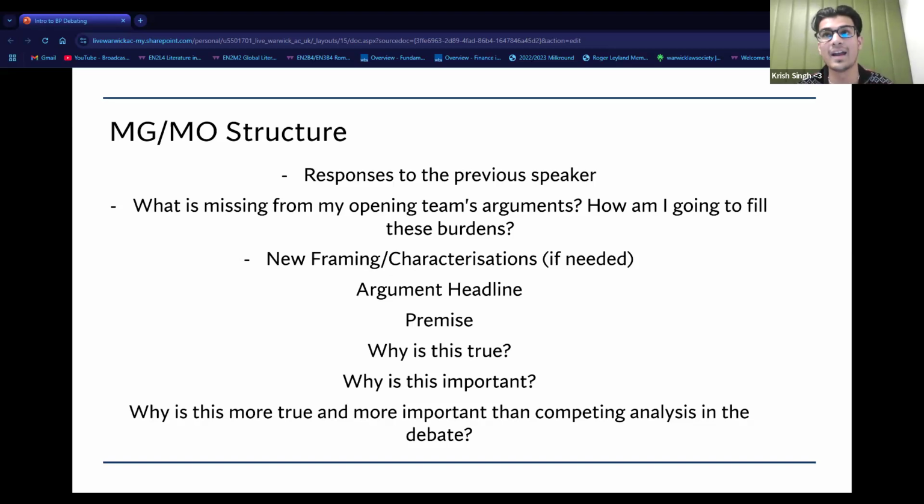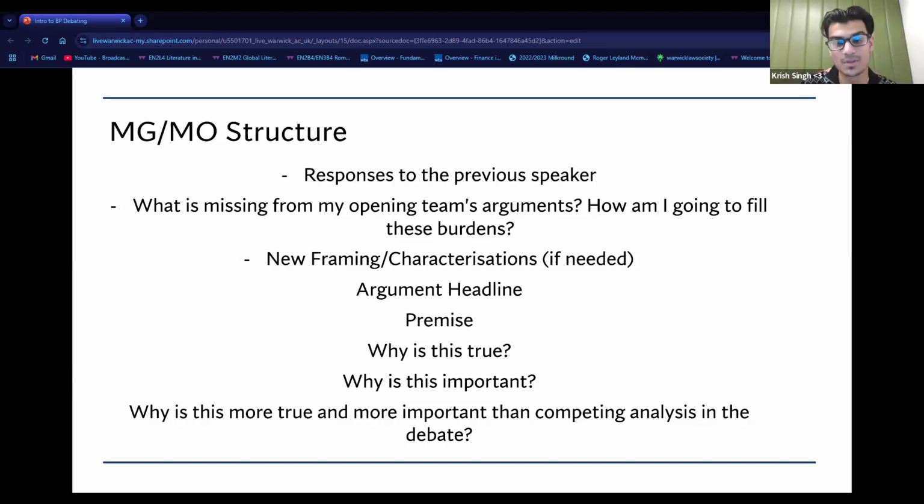So I think that given that extensions come down to ultimately selling yourself, the specific way you end up doing this is: opening government says XYZ reasons why misinformation is bad. Opening opposition says XYZ reasons why you get a rise of good information. No team is able to conclusively prove that the rise causes these, and no team is able to conclusively prove that you get access to more misinformation than good information. These are the two burdens we're going to prove in closing government. That's an example of how I do positioning.